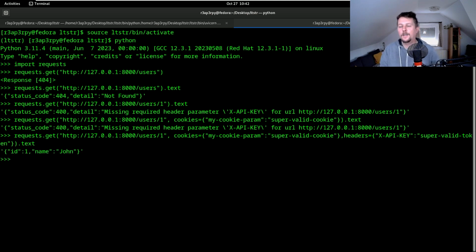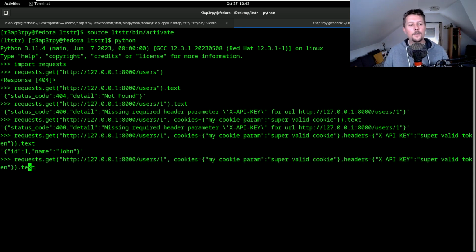And as you can see, once we have the headers and the cookies set, it is going to return the information.